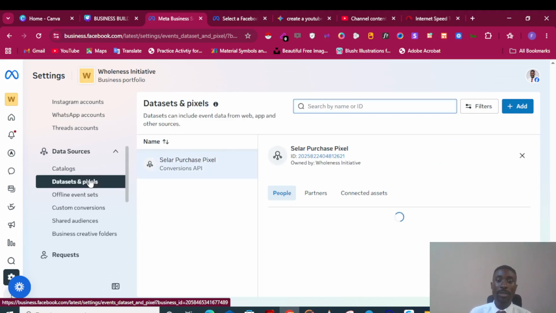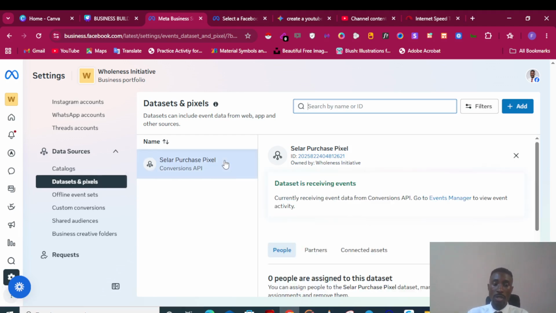So let me explain what exactly a pixel does. A pixel is a piece of code that we put on landing pages or websites to tell Facebook that these are the people who have visited your website or your landing page.